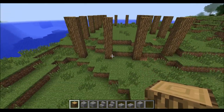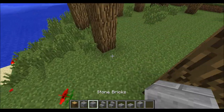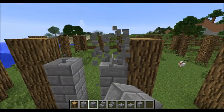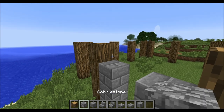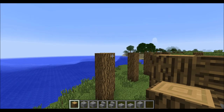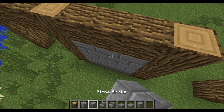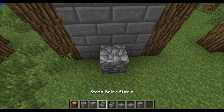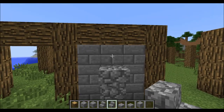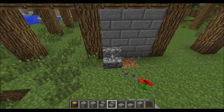So we have the beams now for here. What we want to do then is just place like this for the beginning. Maybe we can delete it here, and do it like this. And this. And just fill it up like this, and then place. You could place it like this, I prefer this, or you could do it like this.